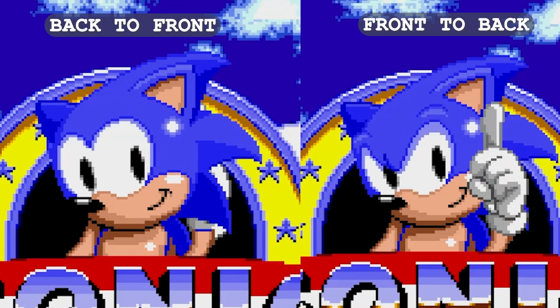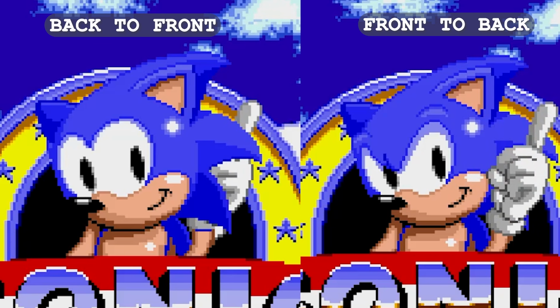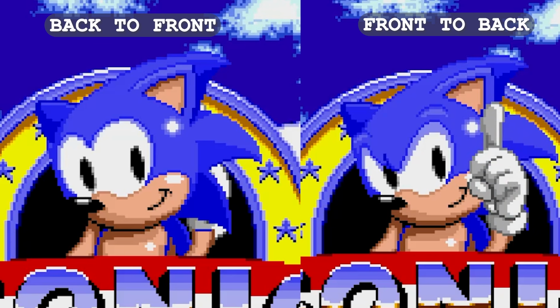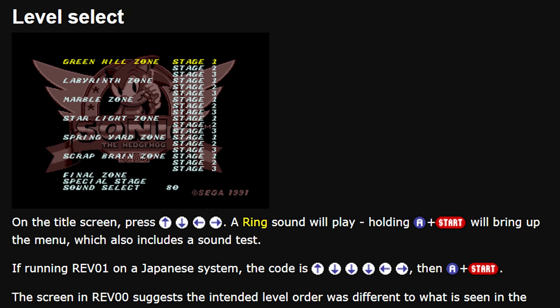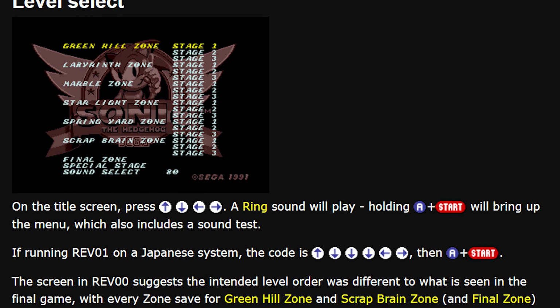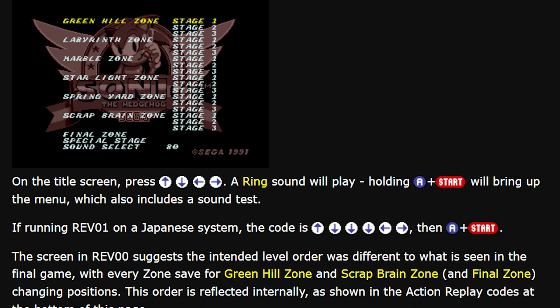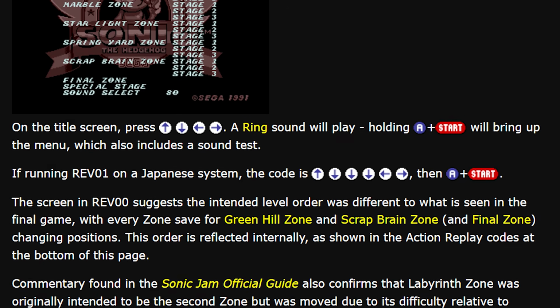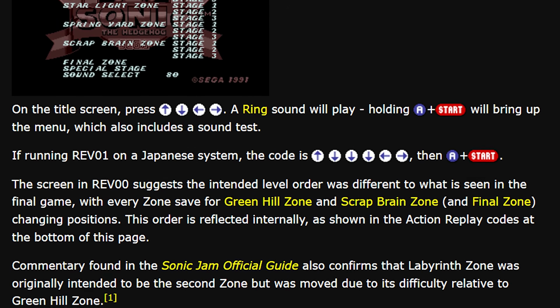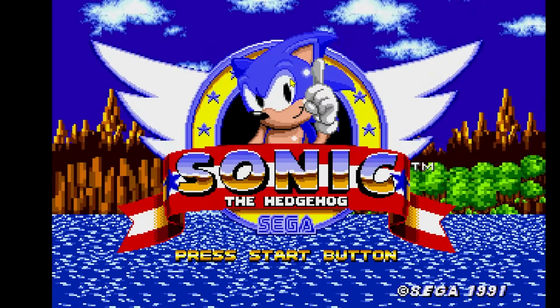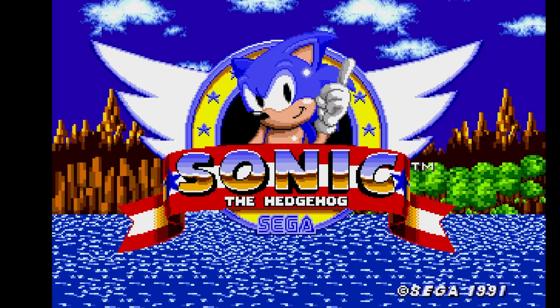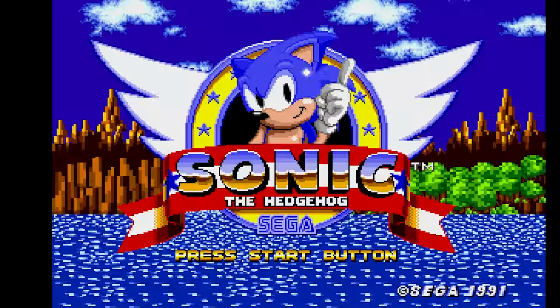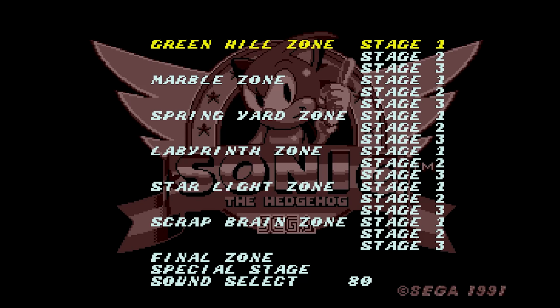Amusingly, if you get this the wrong way round, Sonic looks a lot more jolly on the title screen as his slight frown isn't drawn over his face. The original game has a hidden level selection screen. Depending on the precise revision of Sonic you're using, this can be entered through the combination up, down, left, right, then holding A and start. I've ported this over and mapped the AMIGA keyboard to the Megadrive pad so the screen can be navigated.